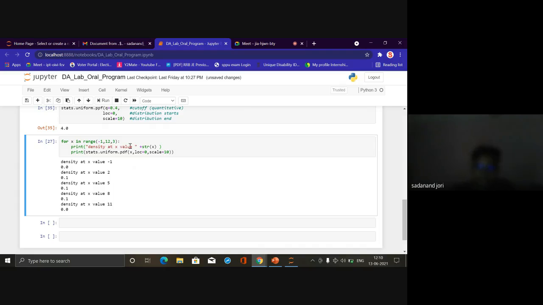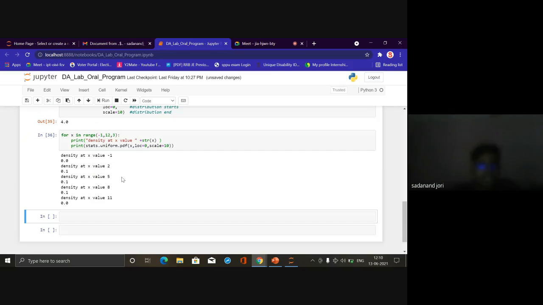It gives the actual probability density, that means the height of the distribution at any given x value. For any given x value, we are calculating this.